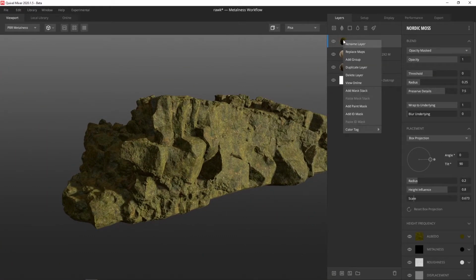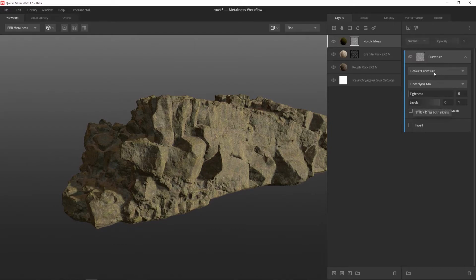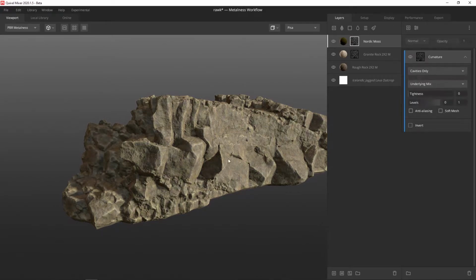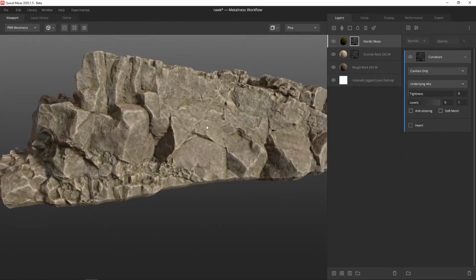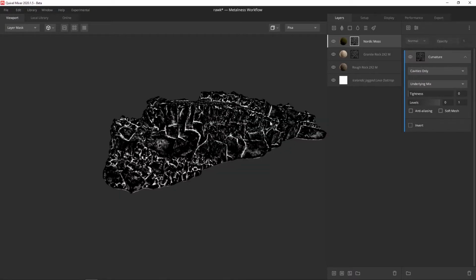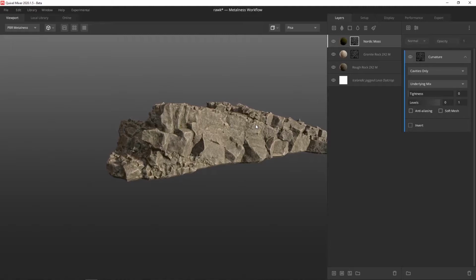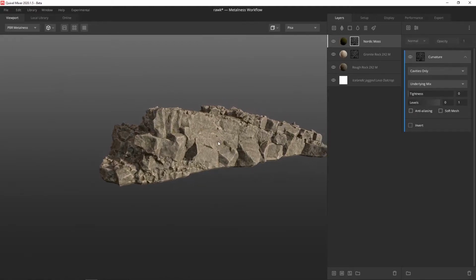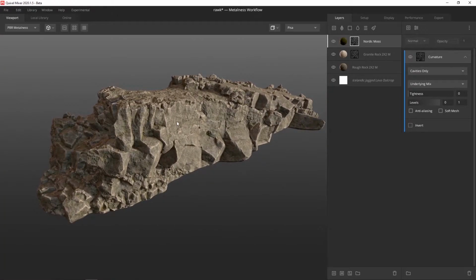So now what we're going to do is again add in that mask stack, but this time I want it to be in the crevices. So I'm going to add in the curvature component once again, but we'll set it to cavities. And now as you can see, we've got some really nice moss buildup here that is just in the cavities. One thing I want to do here though is that this looks decent. I think it looks good, but I think it looks a little bit too generated here. Obviously you can just tell that it is more of a generated kind of curvature look.